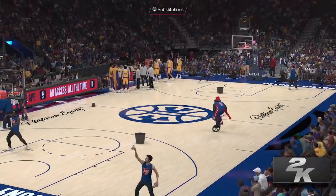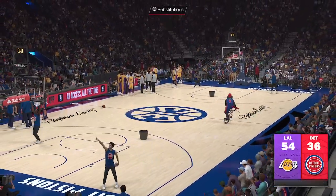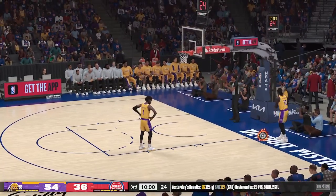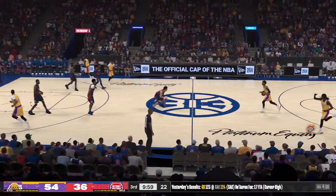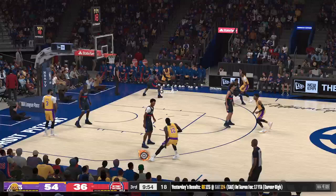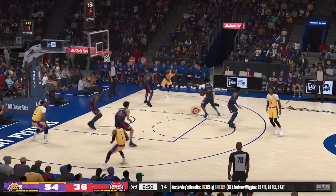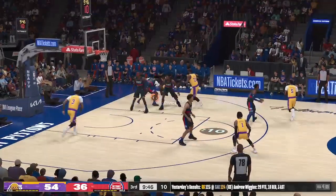And with a big gap on the scoreboard, the second half begins with very different goals for these teams. One side trying to mount a comeback, one side trying to protect their lead. What can you say, LeBron James? What an impressive effort today. The way he was able to finish on the block was incredible there in that first half. Yeah, you know what? I think he's doing exactly what he has to do. Using his body, shaking off contact, and then finishing at the rim.